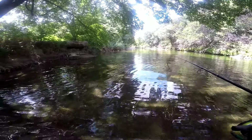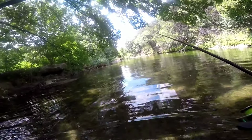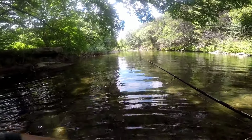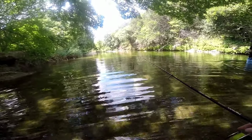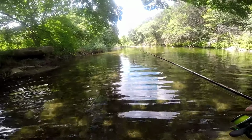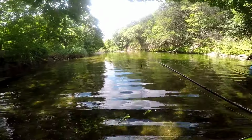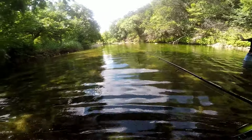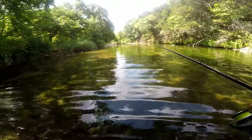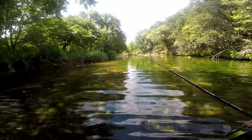Yeah, this is pretty shallow. Is there a bigger section after that, you think, or no? I guess we should just find out real quick. About to find out. This part's getting really shallow, so we're gonna see. And looks like there's some rapids over here, so we're gonna go past that and see if there's a big opening over here.